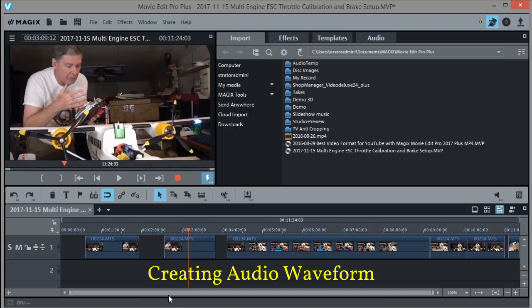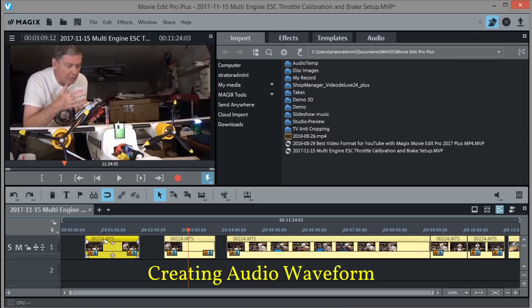Now let's just go in and deal with the audio. Right now there's no audio waveform showing. You probably wouldn't even know what the audio waveform was because it hasn't been displayed yet. So let's go ahead and display the audio waveform. I'm going to go ahead and just drag a marquee around all the objects like that.